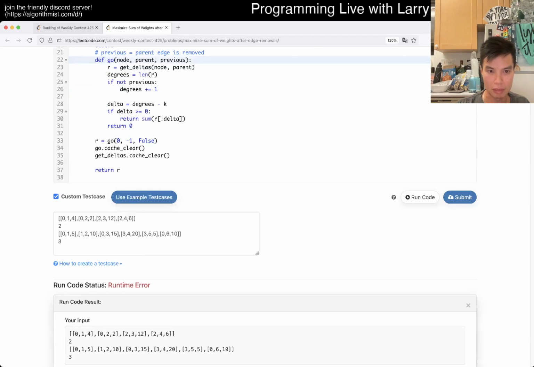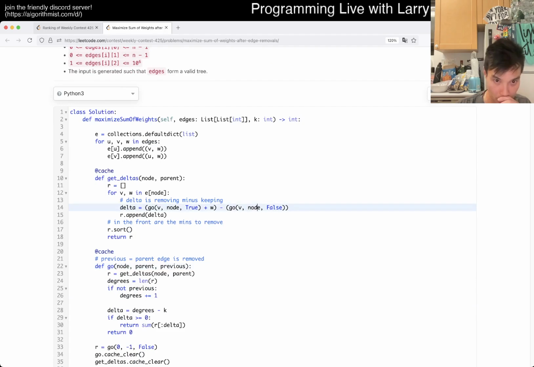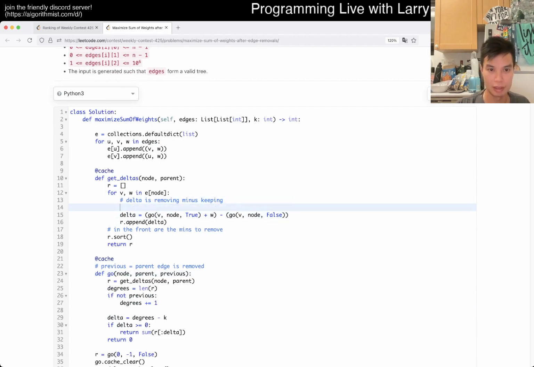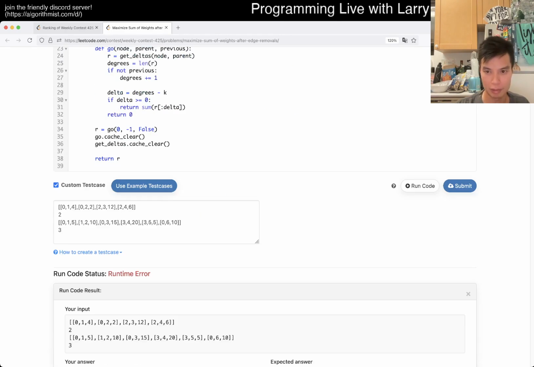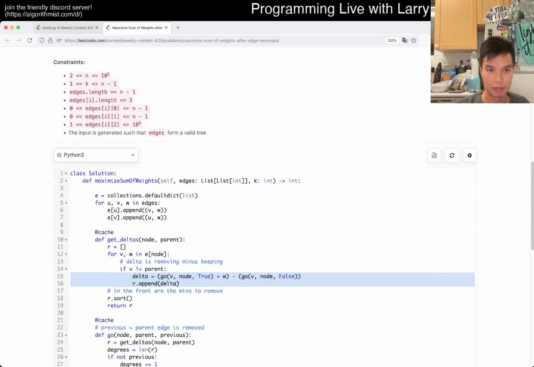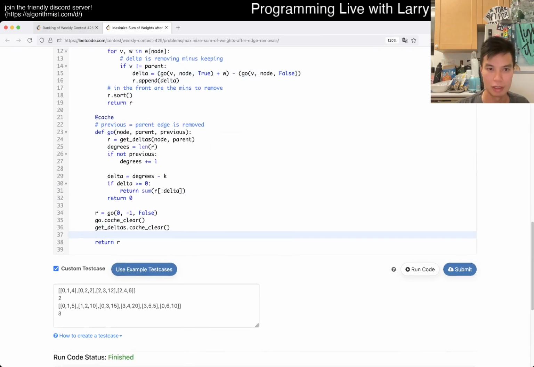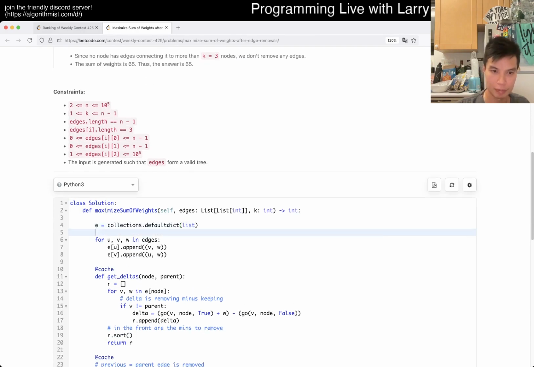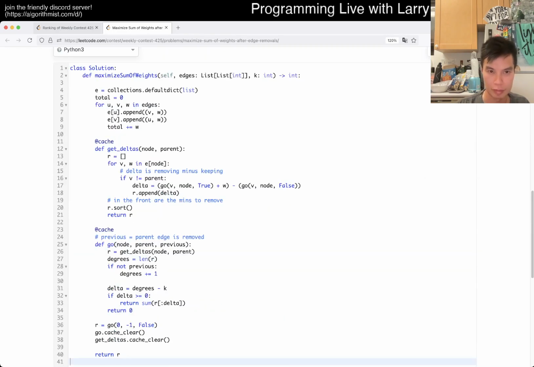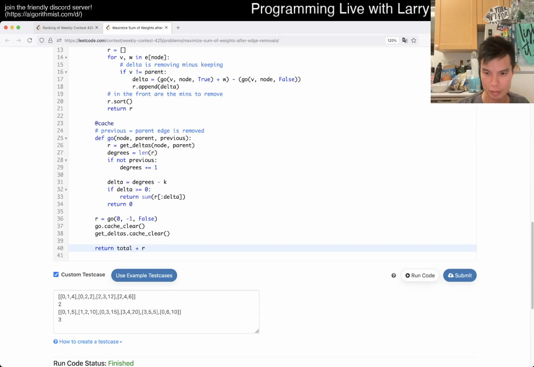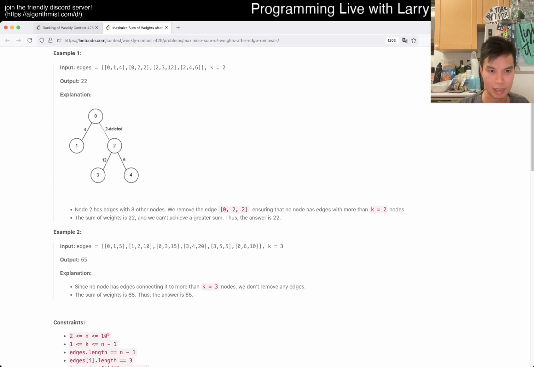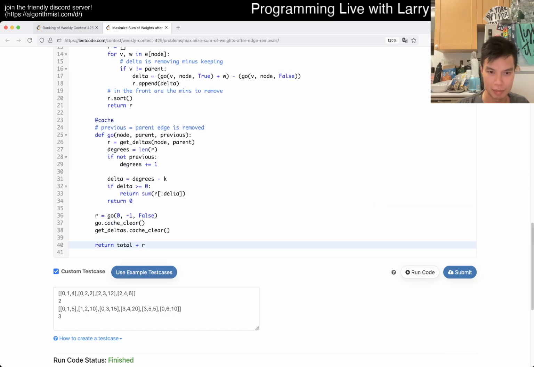Why would this be infinite? Renode. Oh, if v is not equal to parent, very obvious thing. -4 and 5, that's probably not right, but that is on the sum, right? So, okay. $20.75, nope. Is it minus?